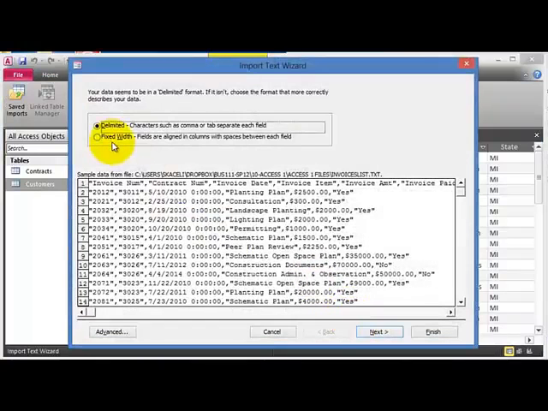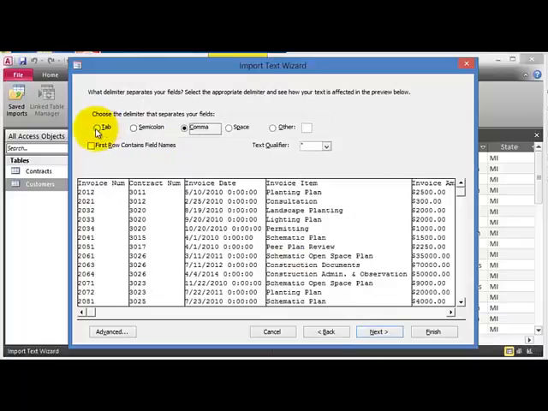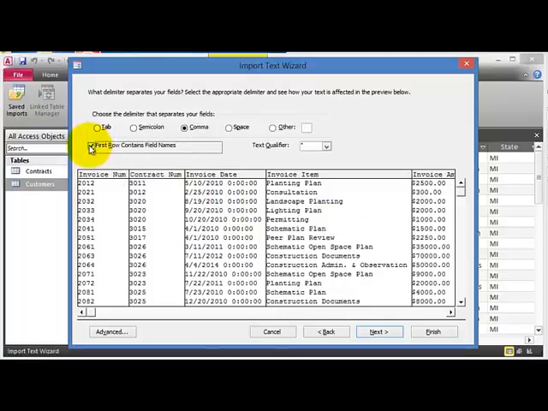And then it's asking us a couple additional questions here compared to what we were getting before. This is a delimited file, comma delimited or comma separated. So we click on next, and then we know some of them could be tab separated, but in this case we know that it's a CSV file or comma separated, so we choose comma. So notice it separates each item here or each field correctly. And now notice we mark this here as first row contains the field names. Then we click on next.